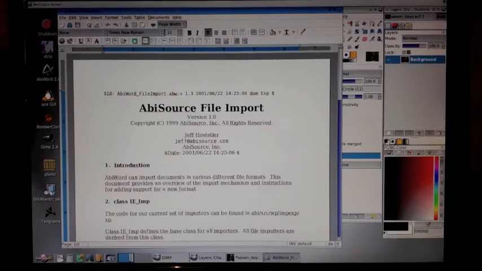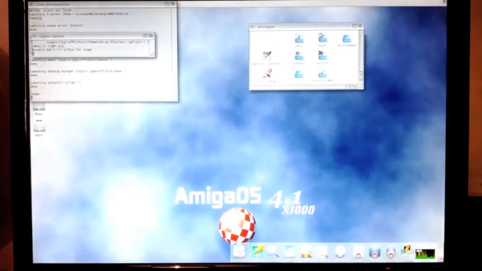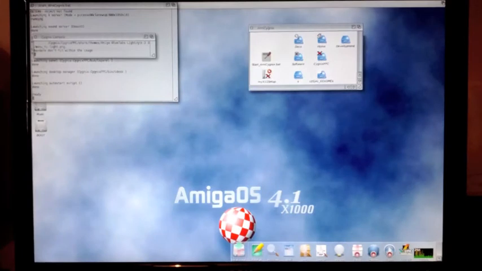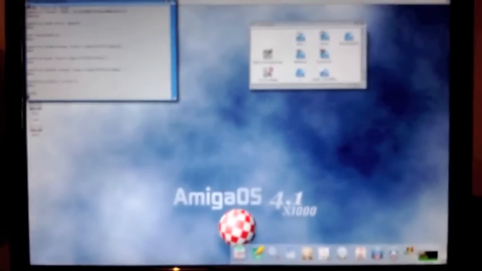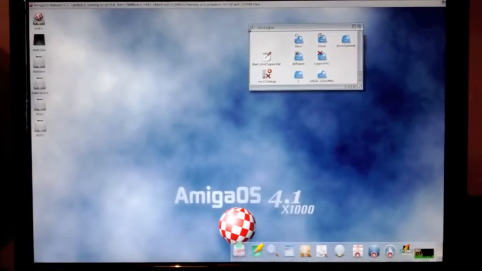But the other thing is, this runs in a 16-bit display, whereas the other apps are running in 32-bit. So hopefully that's covered the speed issue with that. I think everyone can say that's pretty good to me.